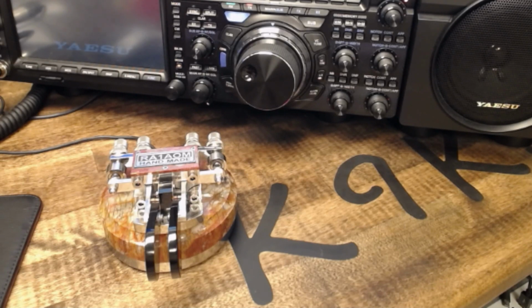I mentioned before, the next lesson will be review, and we're going to be practicing letter groups for all of the alphabet. And what you can also do now is, I know Code Ninja has some YouTube videos out there, which sometimes it's kind of a tough thing to just jump right in without some guidance. But now you can look at doing letter groups at the 18 or 20 word per minute speed, with some wide Farnsworth spacing. You'll be able to find some videos out there.